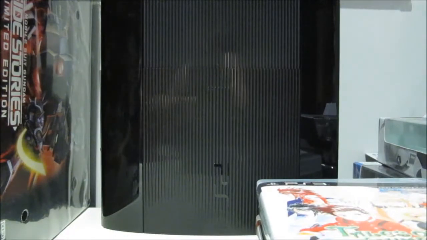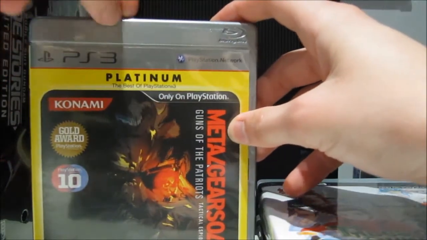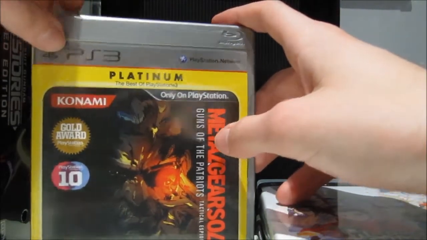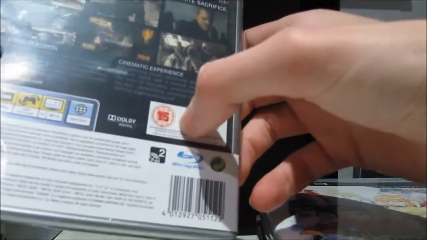And then a few other games I got. So, they had the action going on, and they had Metal Gear Solid 4. And it was already pretty cheap, like, I don't know, 10 euros, and then you had 20% off. So, this was a great deal. Contains strong violence, and only 15 plus. Oh well.